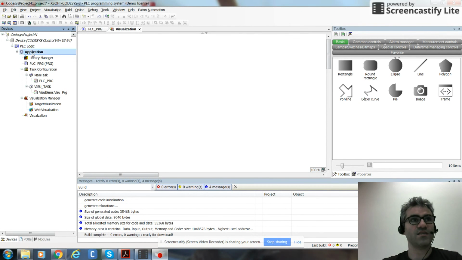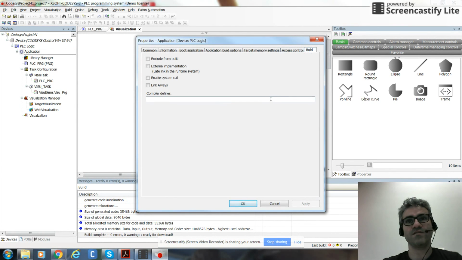So again, since I'm going to use the visualization, I need to right click on the application, go to the properties, and in the build tab, I need to write visual no exception handling.